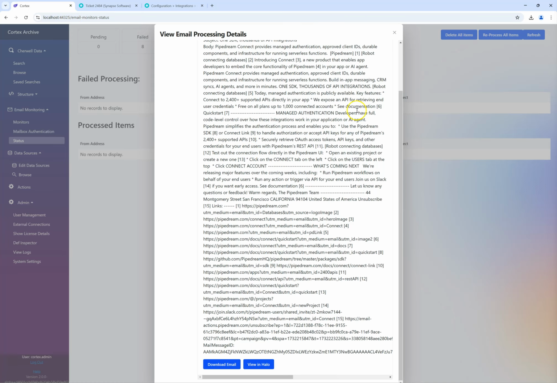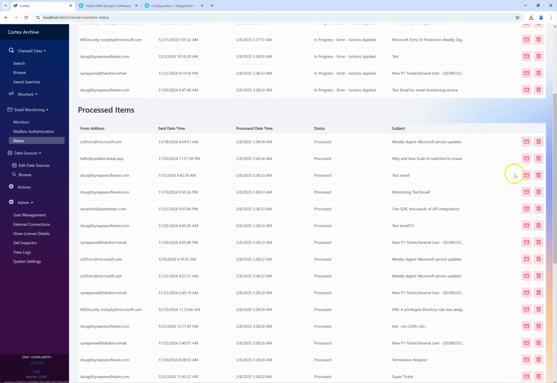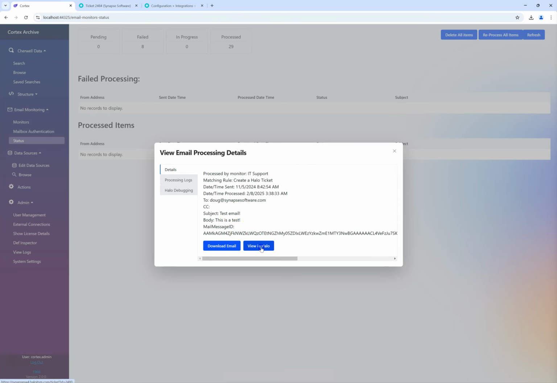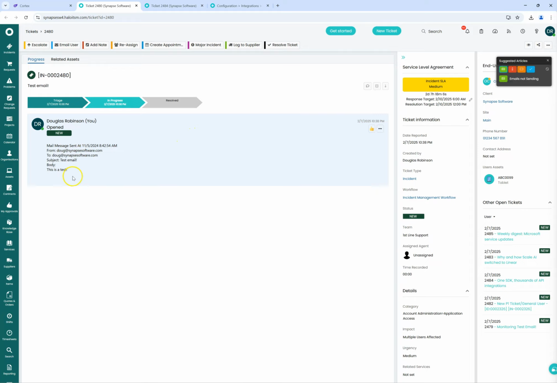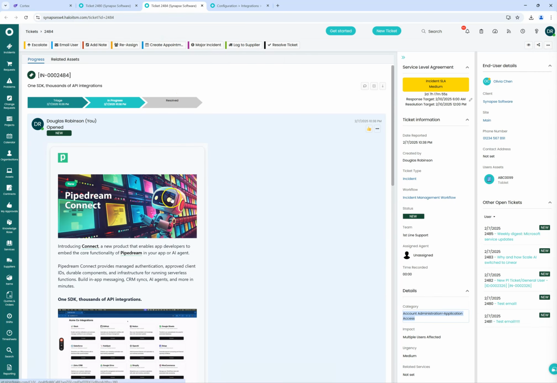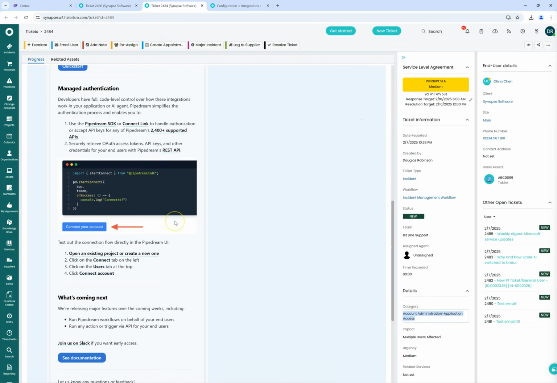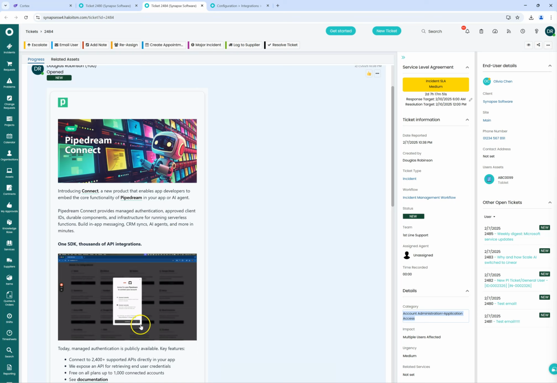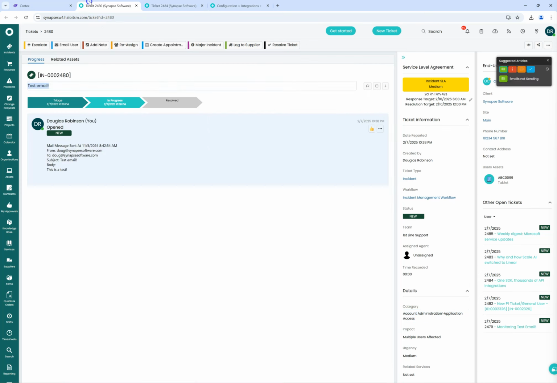If I go back to Cortex and find one that's definitely plain text and view it in Halo, there you can see the template that we defined for the body, for the details field in the summary. So a little bit buggy when we have HTML content, but on the bright side, we do process HTML content. And I think it's so cool that if you include a GIF in an email and it comes through Cortex and into Halo, that GIF plays inside of Halo. So good job, Halo. That's very cool.